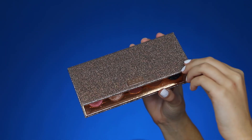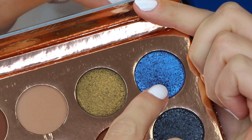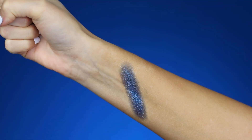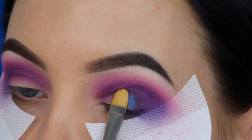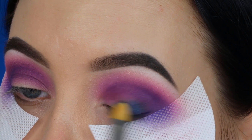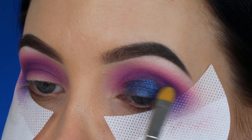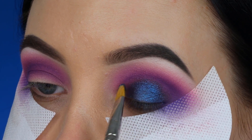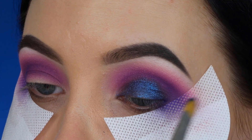Then I'm taking this palette from Desi Perkins and Katy in collaboration with Dose of Colors — I haven't used it on camera yet. I'm taking this blue color which is so beautiful; it looks blue but when you switch your face it also looks kind of purple. I'm pressing it all over the eyelids using a MAC 242 brush, but early on I noticed it's better to use my finger for more color payoff, so I went in with my finger to make it more intense.